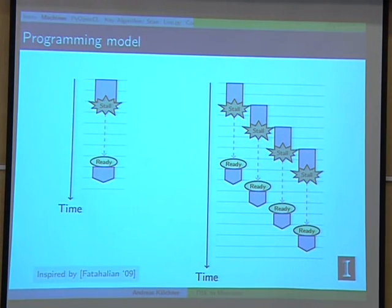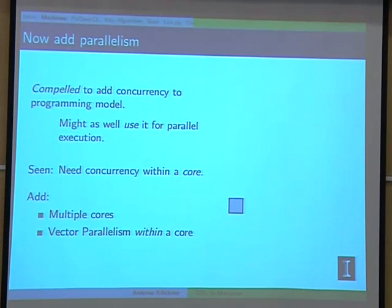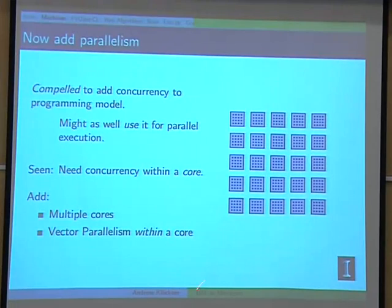This move that I described over here is just intended to keep one single core busy, right? There's no multi-core, no anything. But as soon as we have that, we can throw more parallelism at the problem by saying, hey, let's just have multiple of these cores that are in that situation, and then we can say, well, within each core, what can happen is we'll add multiple so-called functional units, as in like floating point units, that are all going to do the same thing in parallel on different data, but with sort of the same control, right? And then we get, in essence, what is OpenCL's machine model. So there's essentially two levels here, right? There's the level that's across from one core to the other, and then there's the level that's within each core.